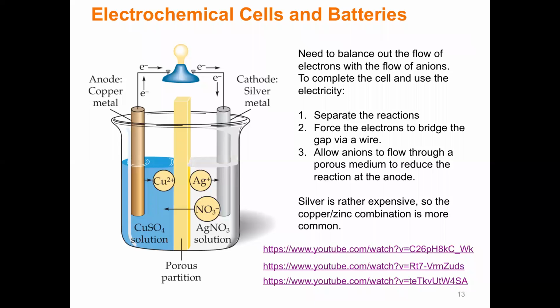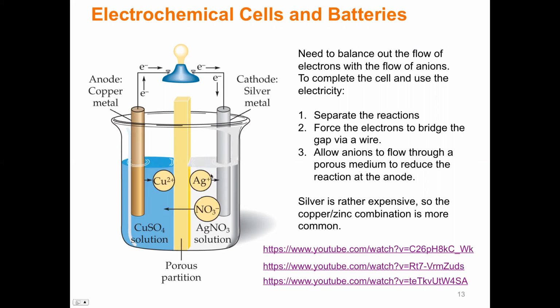And what's going to happen then is if you separate the reactions, the electrons are going to flow, so in this case from copper to silver, and if you put something in between, you can use that flow of electrons to do work for you. So light up a light bulb or charge your phone or whatever it is. We'll talk a little bit more about that when we talk about different batteries, right? And then the electrons are going to go here. And in this case, the electrons want to go from copper solid, all right, to actually silver ion, all right?